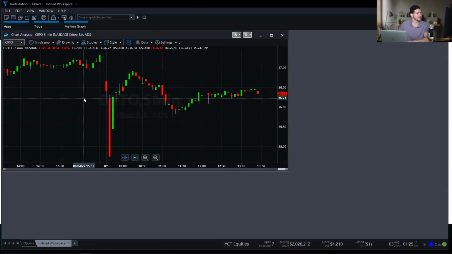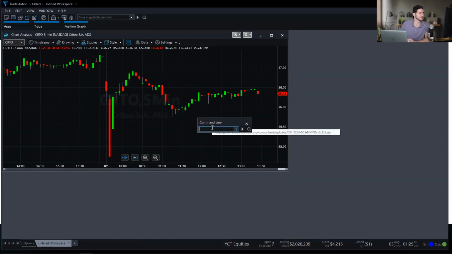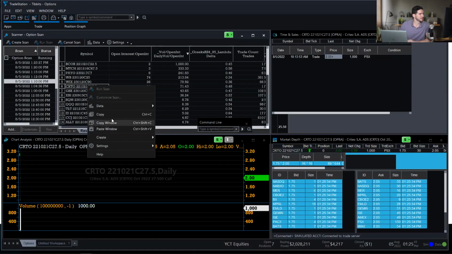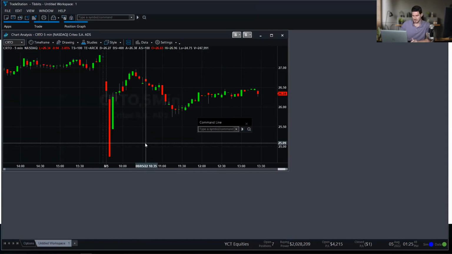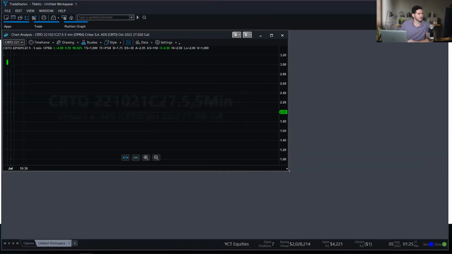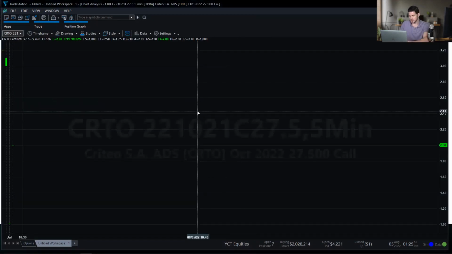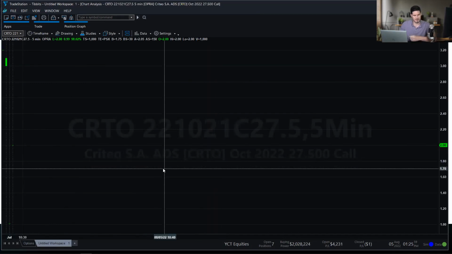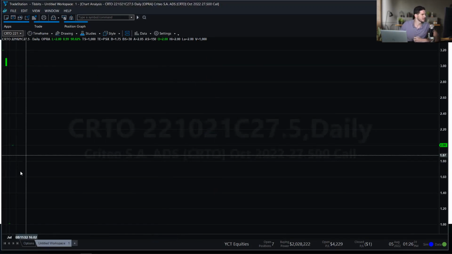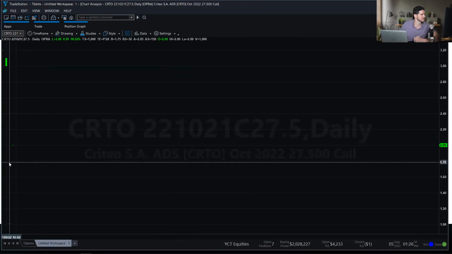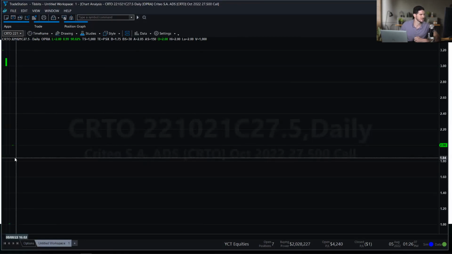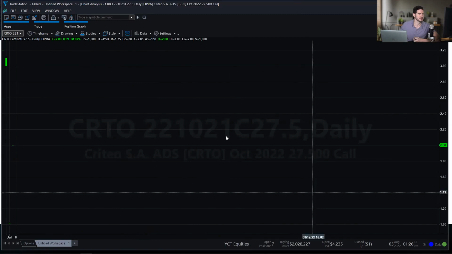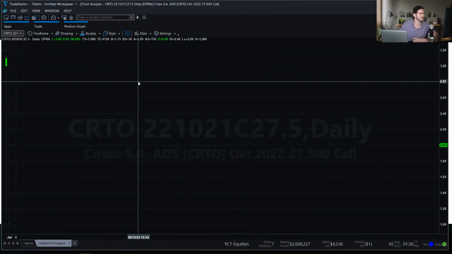So for example, we have our first data set. Let me copy the symbol here and paste it. And here's our first data set. Because it's so thinly traded, this is on a 5-minute chart. Let me go to a daily chart. There really haven't been a lot of trades in this history. There's literally been 4 or 5 transactions since the inception of this option, over the last 2 or 3 years, however many historical years back I'm looking.